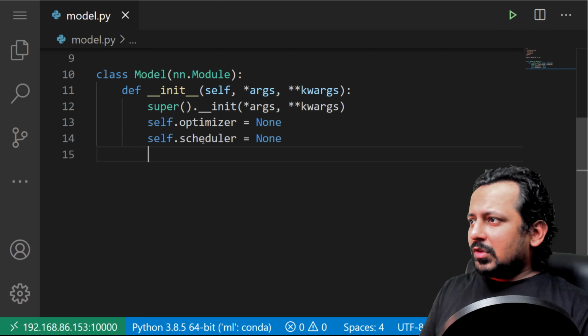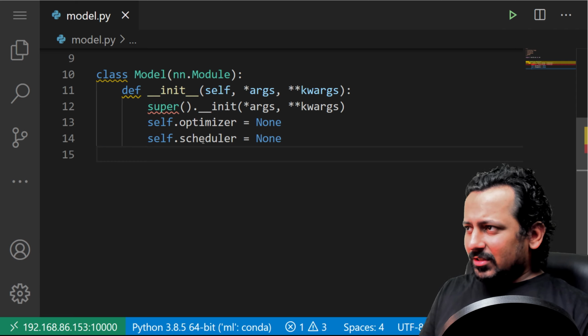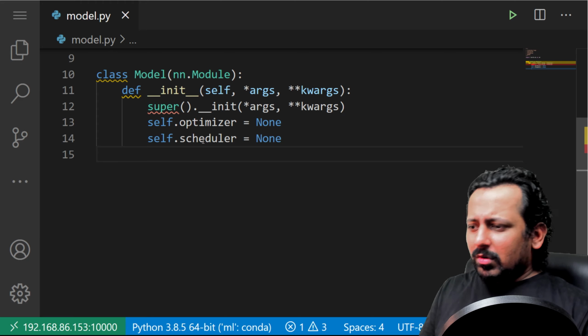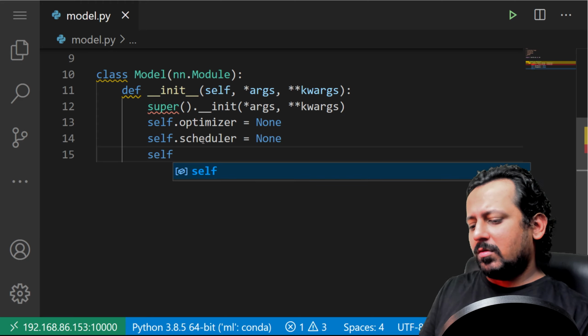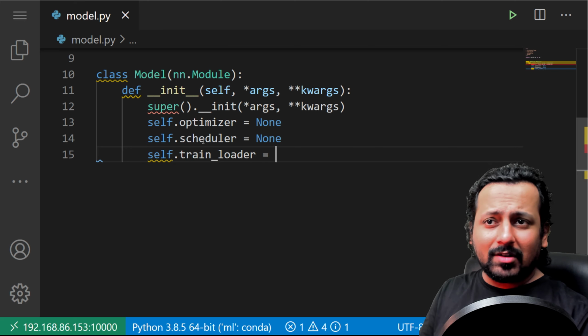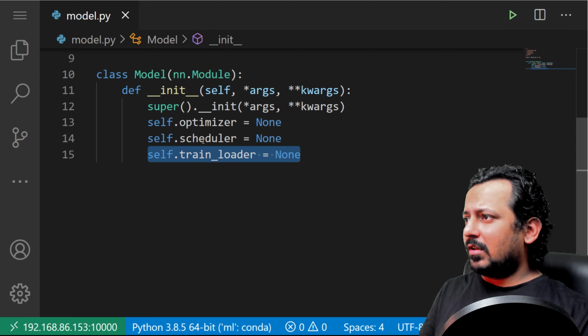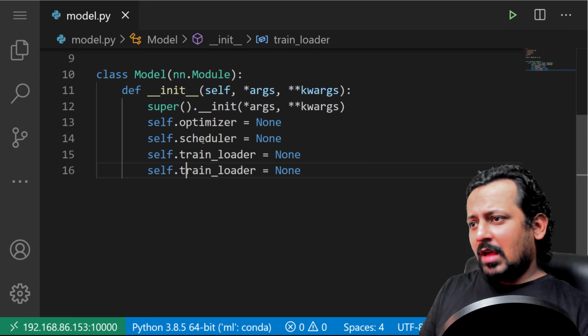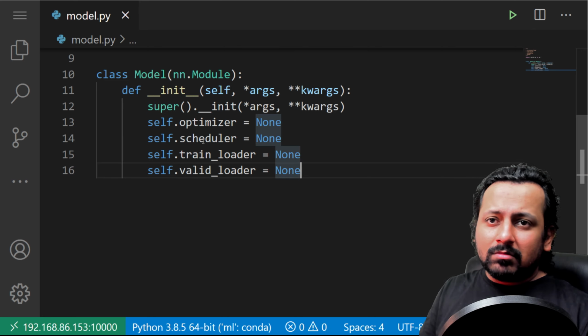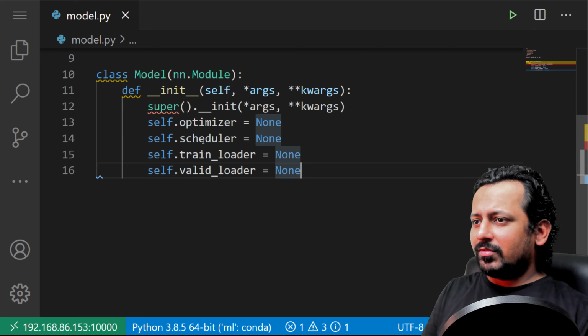So we got the optimizer, we got the scheduler. Maybe we will have a few more things. Maybe train loader, so that is a data loader that you have. Set it to None. We can also get valid loader for your validation stuff. Set it to None.